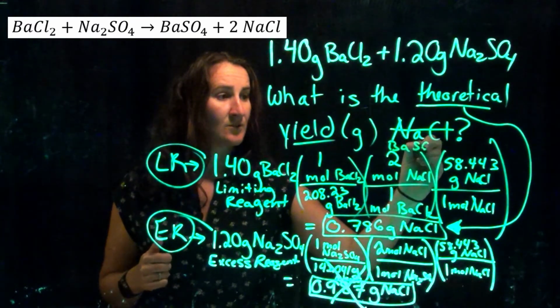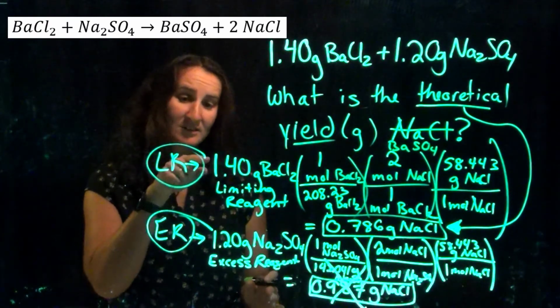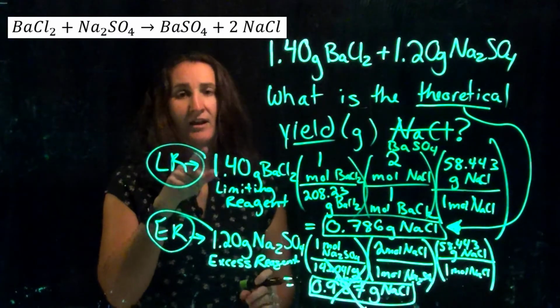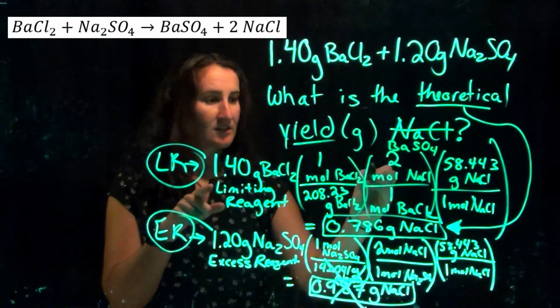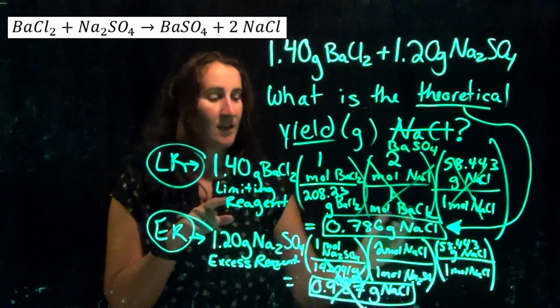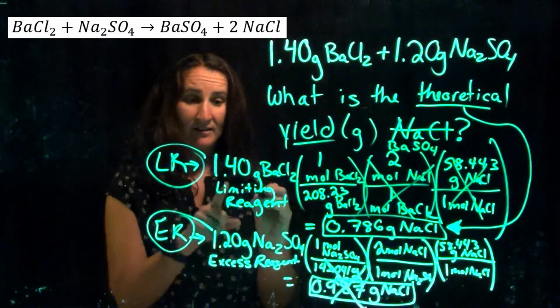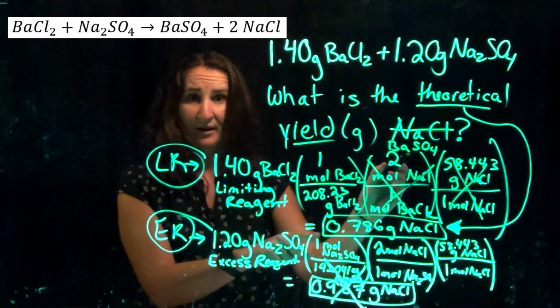Let's do the exact same problem, except instead of grams of sodium chloride, let's calculate grams of barium sulfate. So notice this will be the same idea, but now we're going to just start here because we don't need our excess reagent. We know this is going to produce the smallest amount of barium sulfate. So we can essentially just start right here and make our conversion that way. So I'm going to pause the video. You try it. Convert 1.40 grams of barium chloride to grams of barium sulfate.